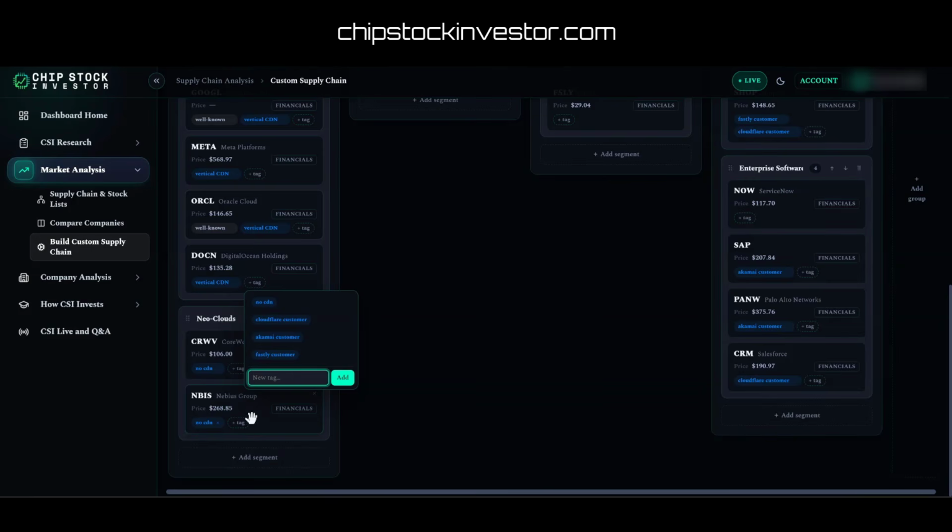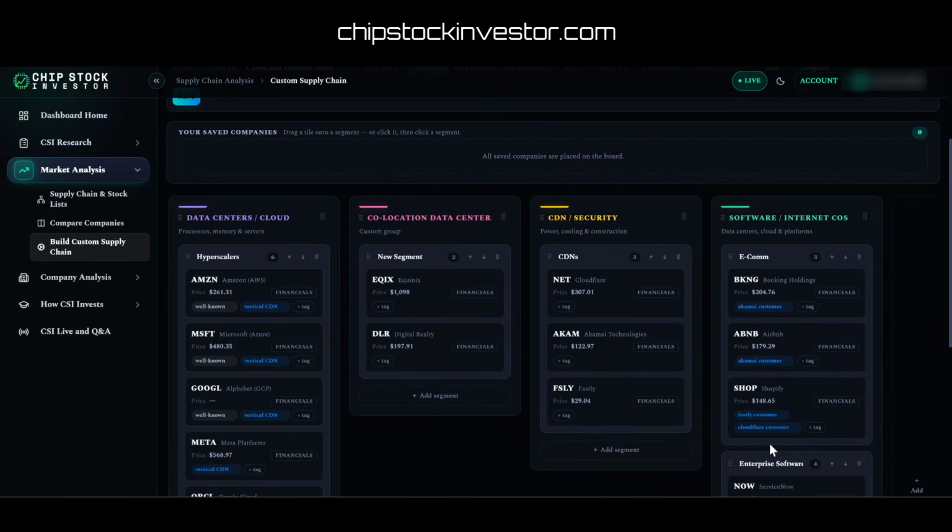We can also add it over here to DigitalOcean. This is a high growth business in Cloudflare, but a potential flag, seeing a lot of competition on both ends of the supply chain, on the software side and the data center side, indicative that Cloudflare really doesn't have that well entrenched of a position in the supply chain. It's not this critical choke point, so to speak, or a moat, to use a couple of clichés. And that would be a flag for Cloudflare.